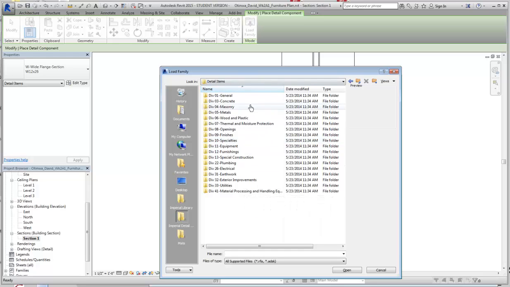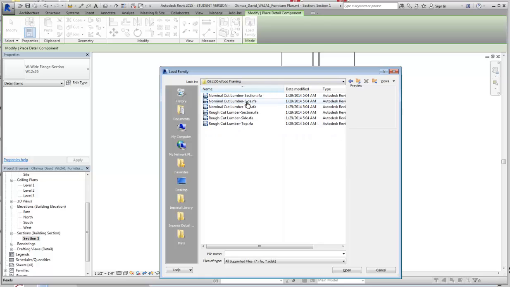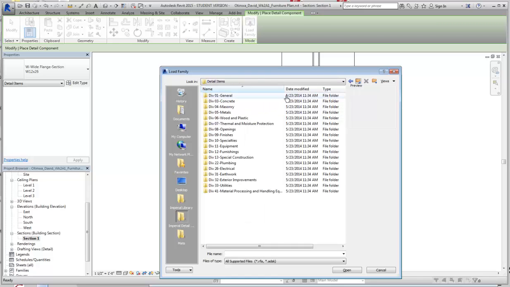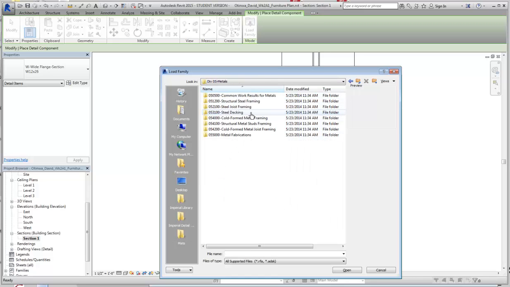And then all these are actual details, which is really pretty cool. So if you're doing wood, I don't think anybody's doing wood, of course, because we're doing commercial, but if you're doing wood, you go into wood and plastic. And here's wood framing, and they've got all the different pieces of wood and how they would be cut. If you're going into metals, then you've got steel joist, steel decking, structural steel framing, cold form metal framing, metal studs.